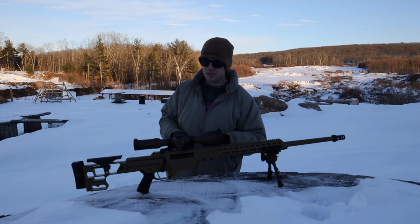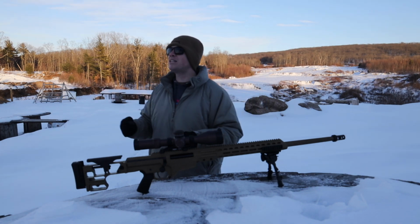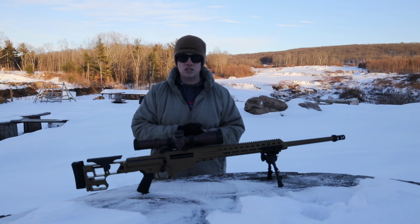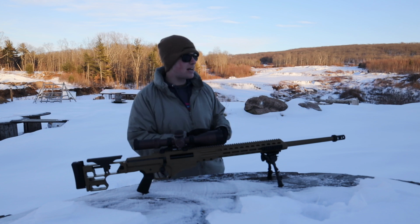Let's just get into the meat and potatoes of it. So, we are going to be talking about the Barrett MRAD Mark 22 Mod 0 and how it would absolutely rape the Russians and any other fighting force that were dumb enough to go toe-to-toe with the United States. Let's just go from nut to butt and get right into this thing.